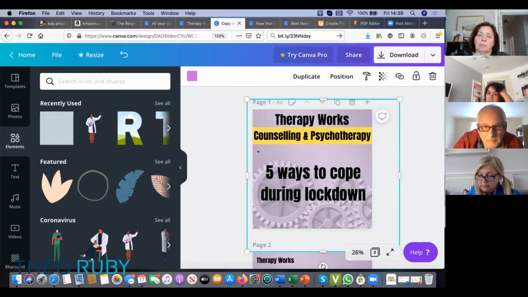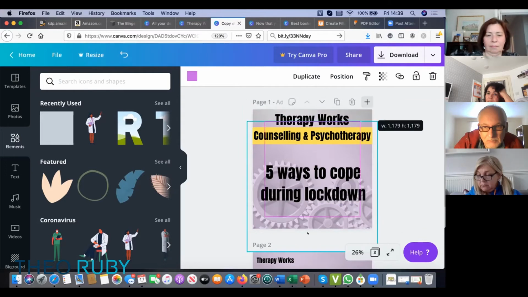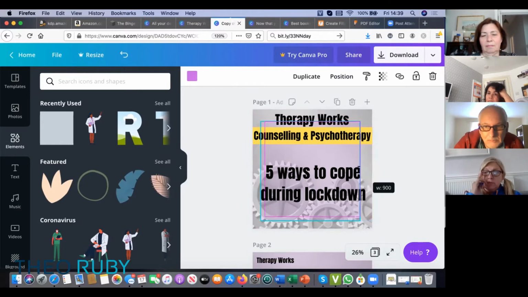And sometimes you could use the box even to put around the text. So occasionally I will do a background and then I will put a box on the inside. Let me just show you. That looks a bit more like, let's say you've got a colored box on the inside and you've got some background, and you can write your text inside the box as well. So there's lots of options there to play around.